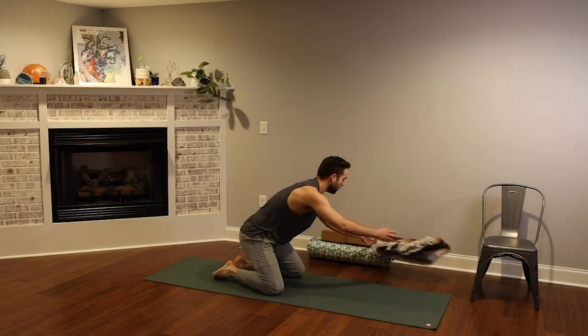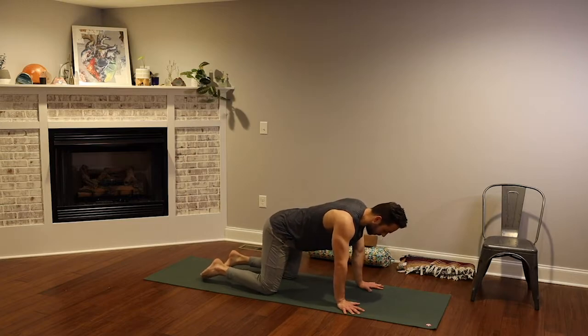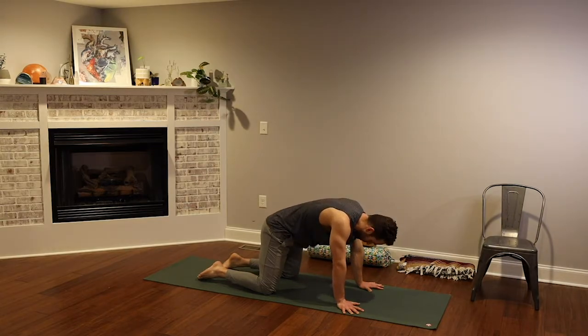But once we are in our tabletop posture, painless and stable, with the hips over the knees, shoulders over the wrist, we'll start to add some movement here. So cat-cows. Inhale, lift the head and chest up. Belly drops, pelvis tilts forward. Exhale, start to round your spine, press the ground away from you, chin to the chest.